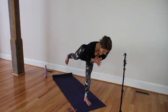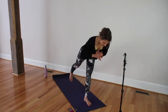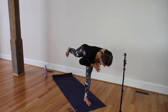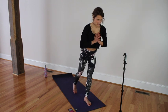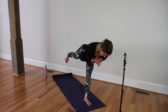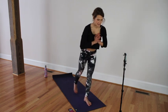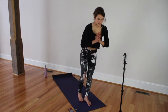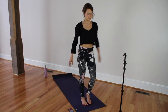This is where we find stillness, stability, and strength. We did the sweat for sure. And now we're just tapping the toe, inhaling up, and exhaling as we lower down. Let's go ahead and take a rest before continuing on the same leg.